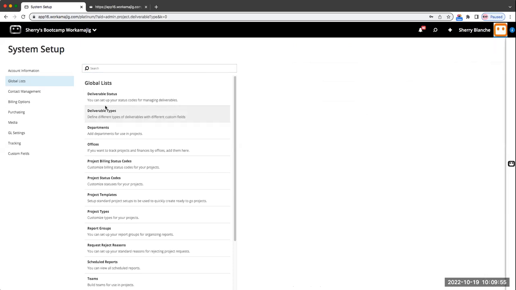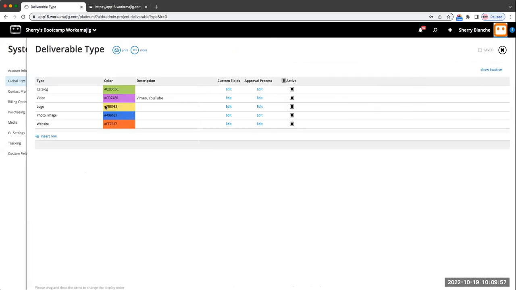And then we have types. So this is really nice, and I'm going to demonstrate what happens with these. The types is useful because you can even create custom fields based on what type of deliverable it is. Now, I understand you already have project type, but even if you have project types, you might have multiple deliverables within that one project type that might be different.